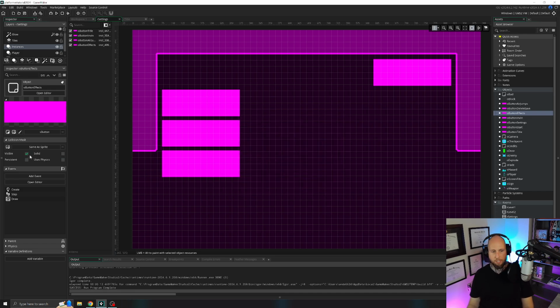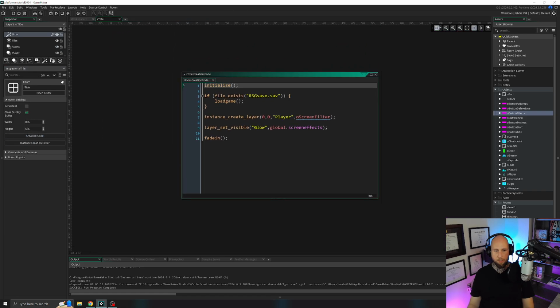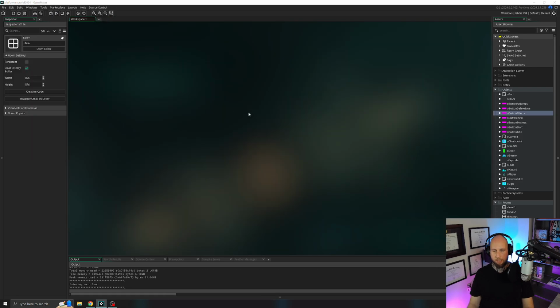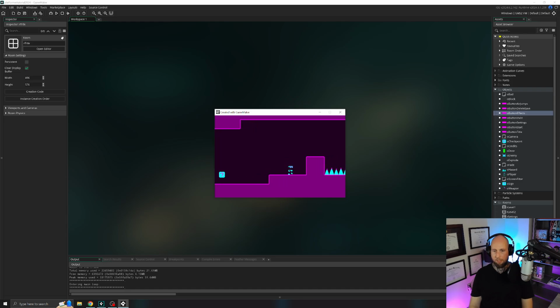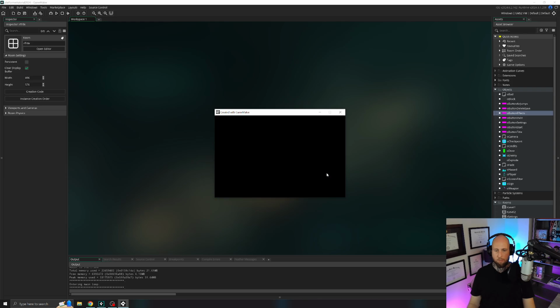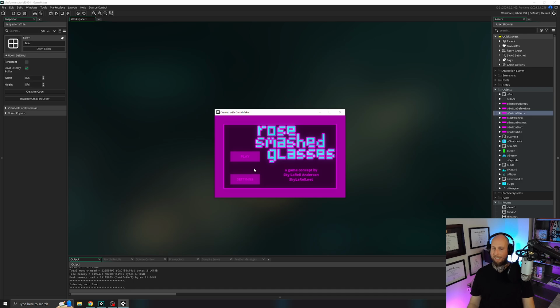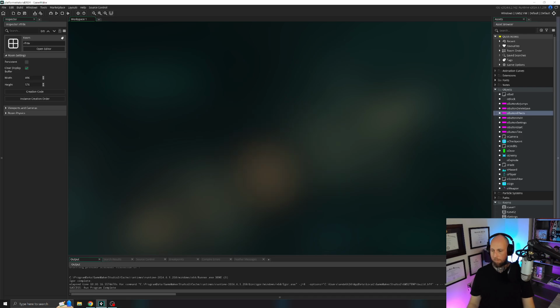Now it's important in our title, in the R title creation code, that we put this layer set visible after we put the initialize script, because the initialize script will turn it on by default, and this will turn it off if needs be. But now I just want to make sure it's, yep, it's off even when we boot up the game again, because it's loading it from a save file, it's turned off, and it's off in our levels as well. If I go back here, oh, if I click clear save data, see, because that's why we put it in the initialize script, instead of just letting the creation code of our title handle it. Because it's in the initialize script, it resets it here in the title when we delete our save. And let me just make sure my notes are correct. Hold on. I need to adjust one thing in my notes.